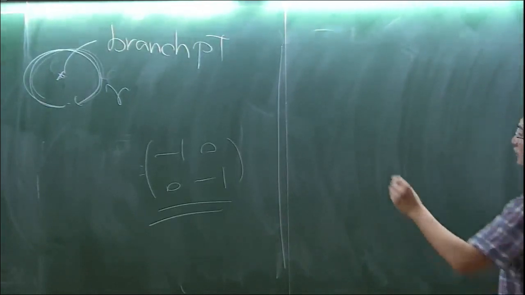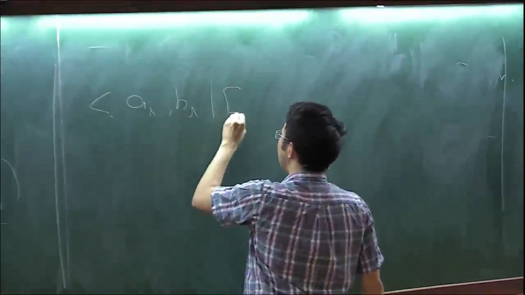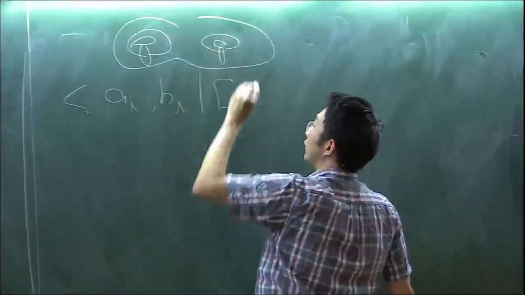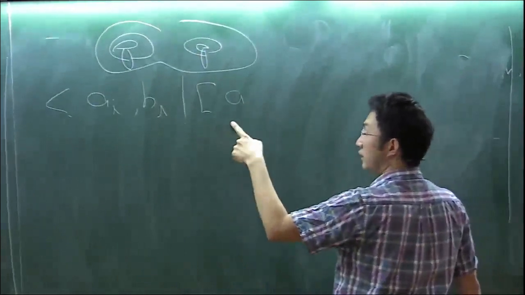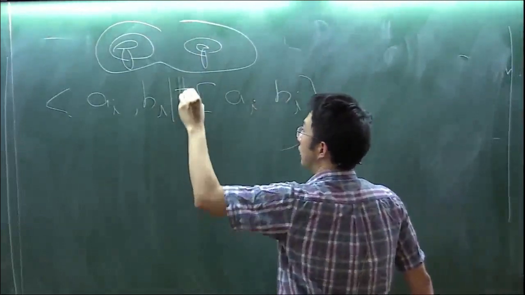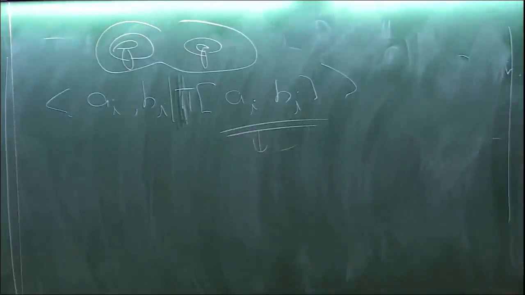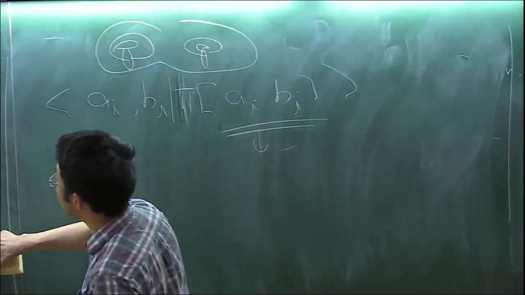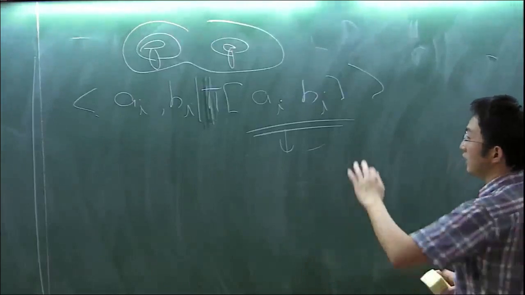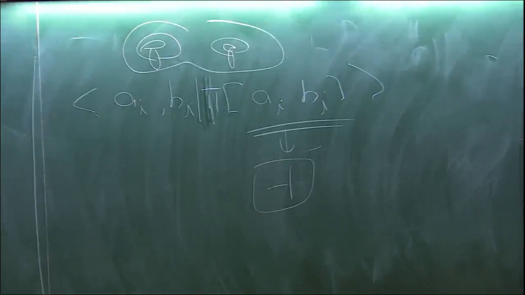To see the lifting property, you need to see that. So take a standard generating set, and the relator is the product of commutators. Because of the monodromy around the branch point, if you try to lift this representation, this relator must go to -1, which shows that you cannot lift the representation.